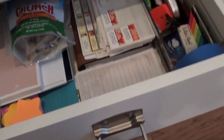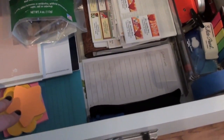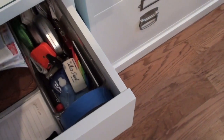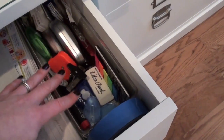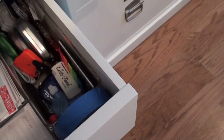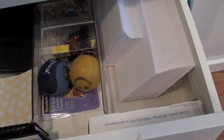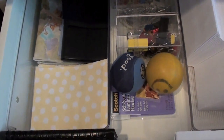And then this side is really the use-all-the-time functional side. So this is the drawer I keep all my different size notepads in, sticky notes, address labels, my old calendar for birthdays and stuff, and then my little catch-all corner where I just keep business cards, eraser, staple remover, paper cutter, things like that. Really boring. And in this drawer I have different size envelopes, extra checks, my checkbook, other checkbooks.